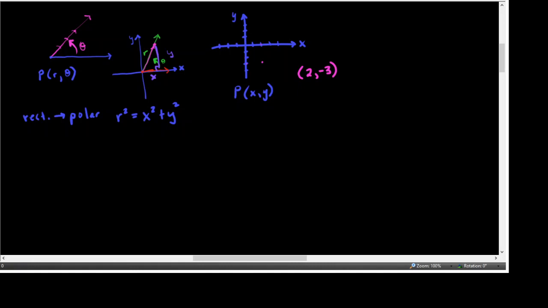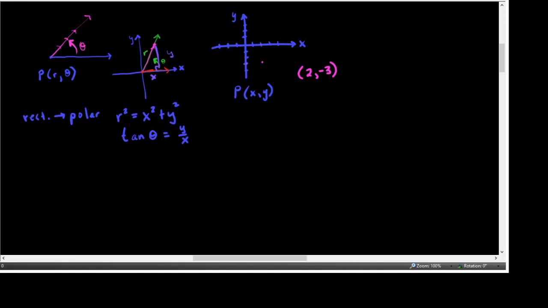While we're talking about that, the other part of the polar coordinate is the angle theta. And so how are x and y related to theta? Well, that would be by the trigonometric definition of tangent of theta, y over x. So with this equation, if you know y and x, you could find theta.